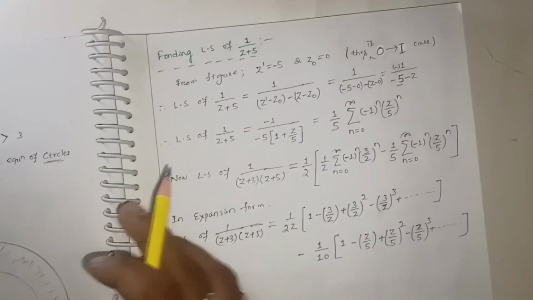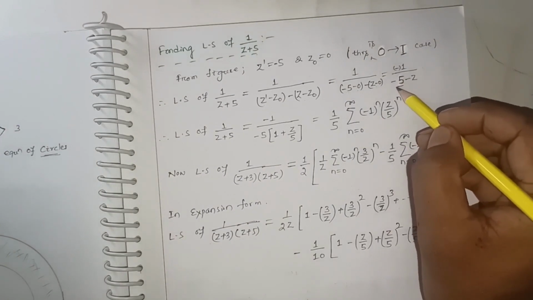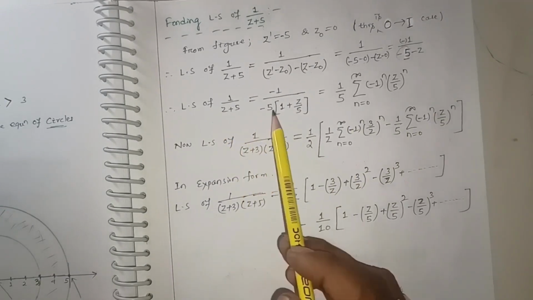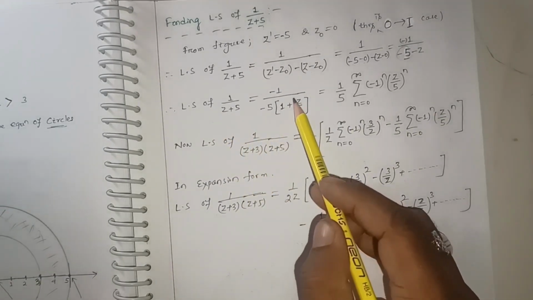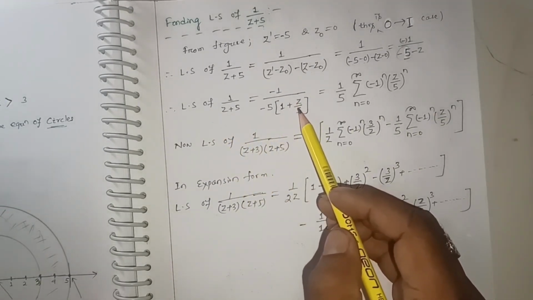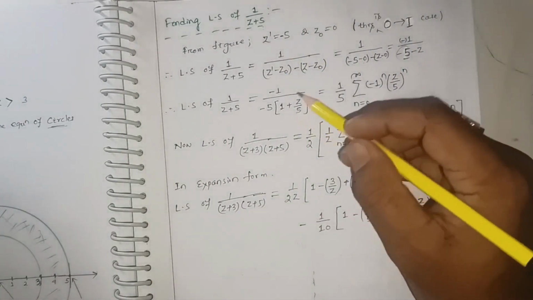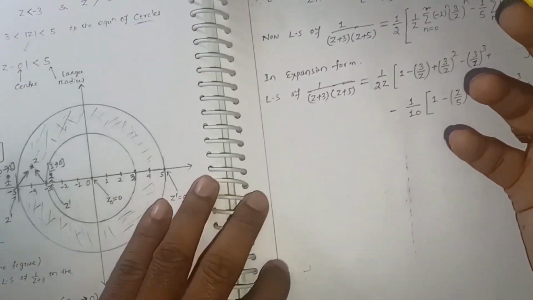So by this method, what will be the first term? First term is 5. Take it common outside from these two terms. We can get 5 taken outside, 1 plus z by 5. Now z by 5 for this case will automatically be less than 1. Automatically. You do not have to do anything, it will happen automatically. Z by 5. Just you can check z by 5.